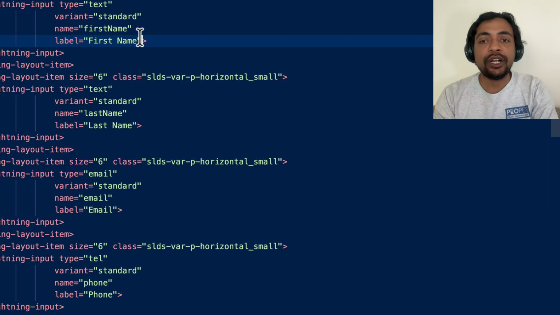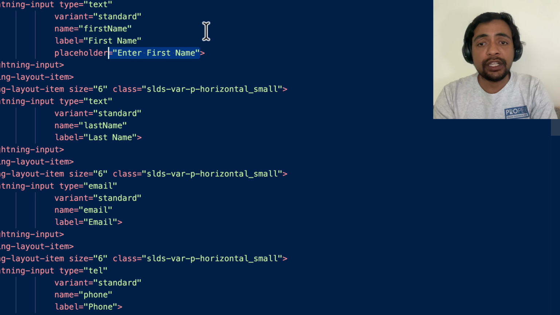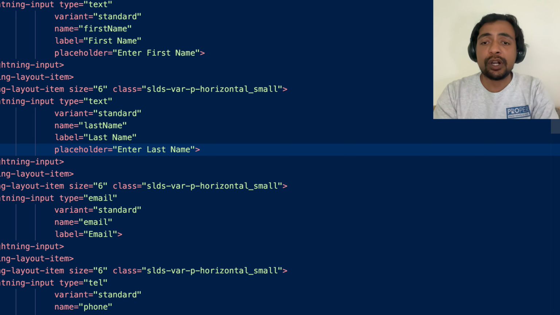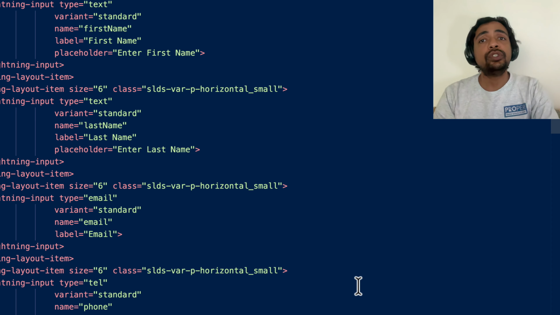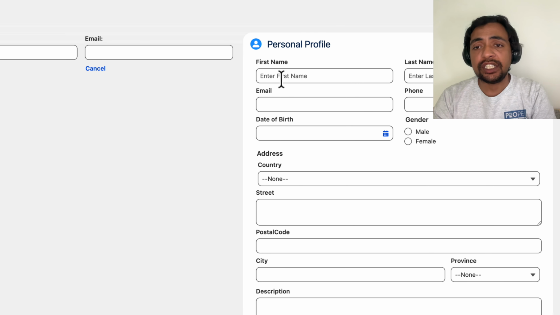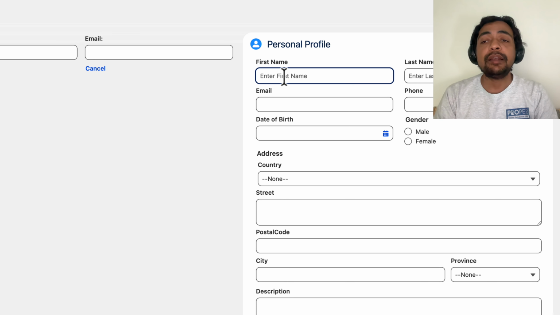So for the placeholder, all that you need to do is to implement a placeholder attribute on those text boxes. For example, here I am mentioning enter first name. I can copy this placeholder and I can have it here in the last name as well. And of course, I will mention enter last name. The same you can do with the rest of the other text boxes, but I'm just showing you the use of a placeholder. So coming back to the org, right clicking on the refresh, empty cache and hard reload, and you can see these placeholder texts over there. And as soon as I click here and start typing, it will be gone. So this is the placeholder, which is basically for the help of the user.